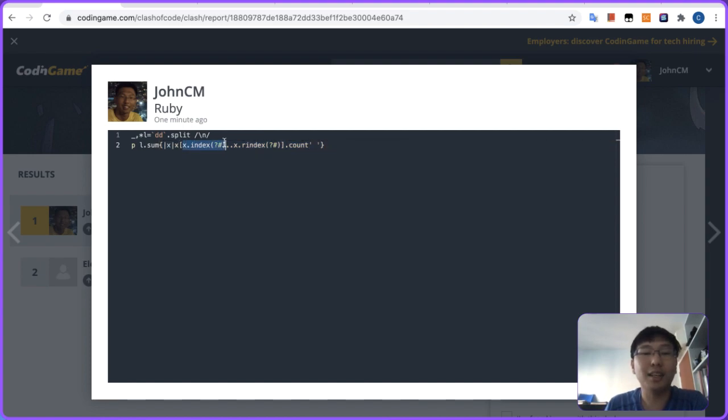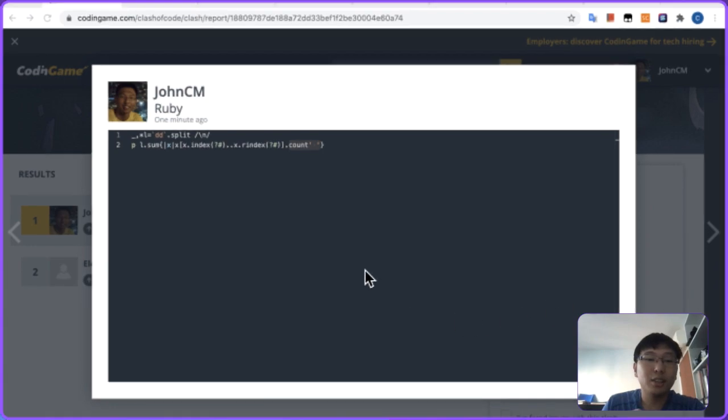I mean, even the index over here, I realize if either the left one or the right one is a nil, this whole thing will become nil. X nil will become nothing. So I don't even need to specify an if else statement to check whether there's anything. I can just count straight away, because X with a nil inside will basically be a null string, and a null string you can't count the space, so you can't count the amount of water you save there. Yeah. Okay, let's try again.